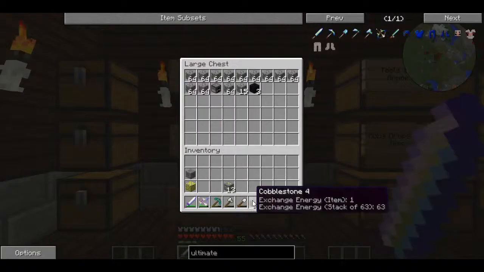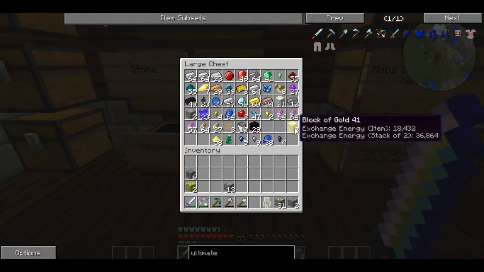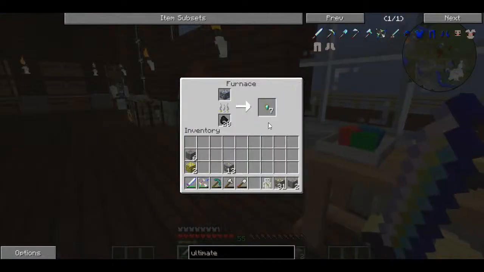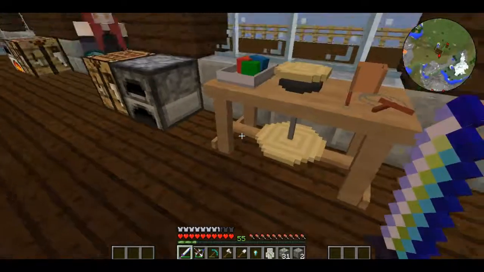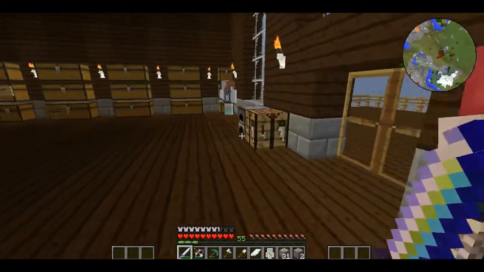Now I'll shove this stone away. Then I shall cook all of this stuff, and I'm just gonna turn these into ingots. Okay, I guess that we have 2 uranium and titanium. Give me that. Now we can make 1 titanium.